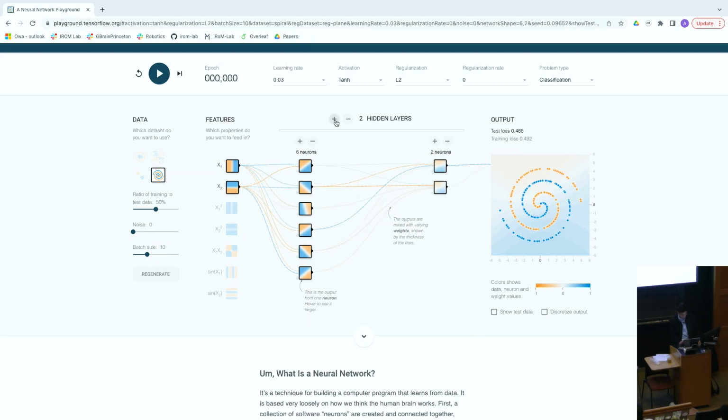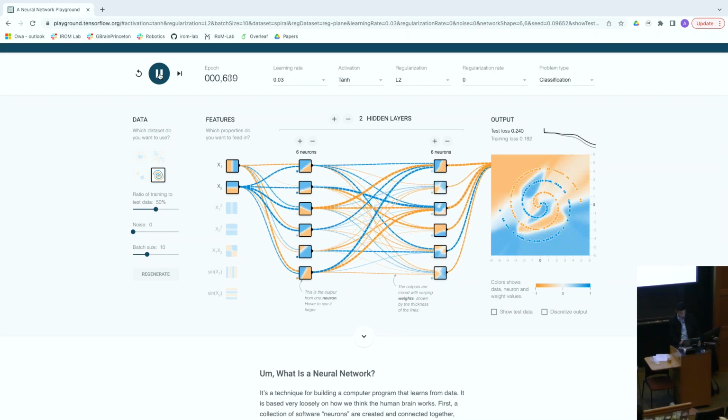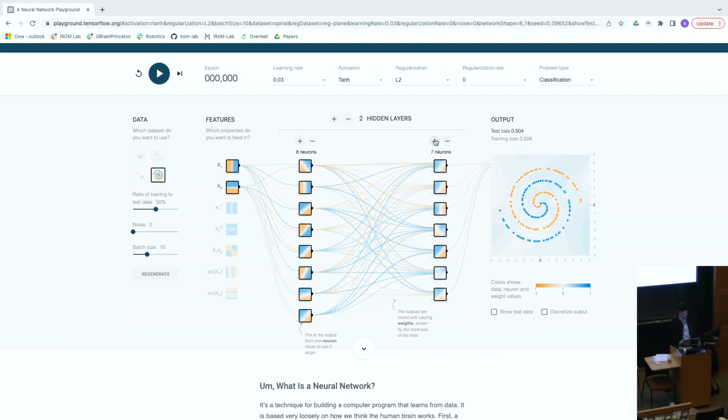So we can increase the complexity of our function class, add another hidden layer, and see what happens. So it seems better. The training loss is 0.078, which is lower than it was. It's basically getting everything. There's some blue points here that it's misclassifying as orange. So maybe we can try just one more, increase the, I guess 8 is the maximum.